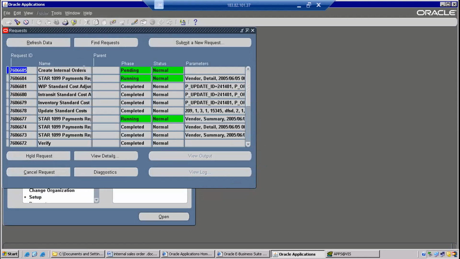Find here. It will not give you anything here.